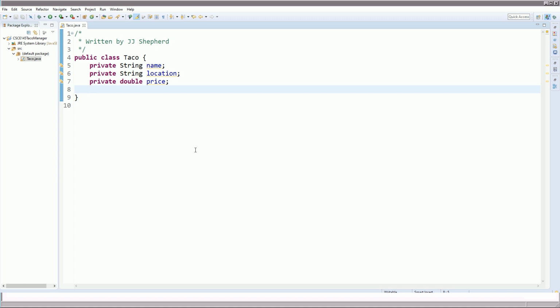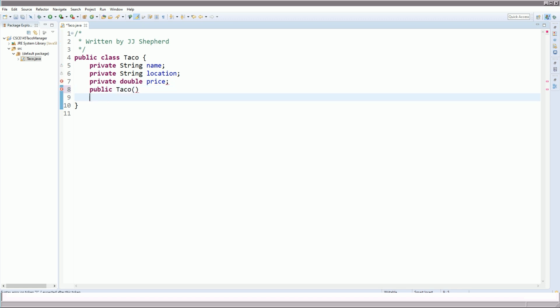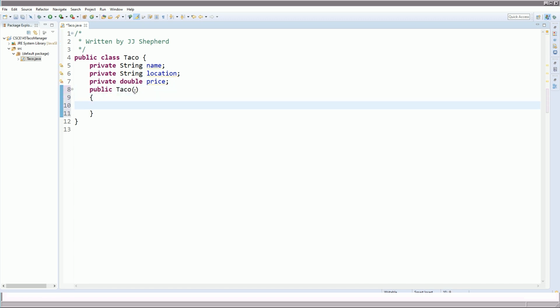Next, we create our constructors. I'm going to create one default and one parameterized constructor. Constructors follow a very simple formula. Public, they do not have a return type, and the identifier has to match the identifier of the class, taco. Now, as we have no parameters inside of here, this is our default constructor. The idea of a default constructor is to create an instance, to construct a new instance of this class inside of memory, while also setting all of its properties to default values.